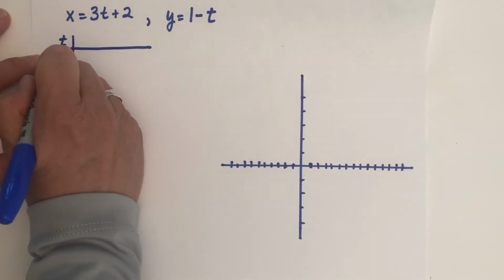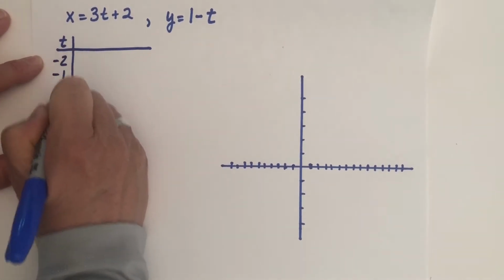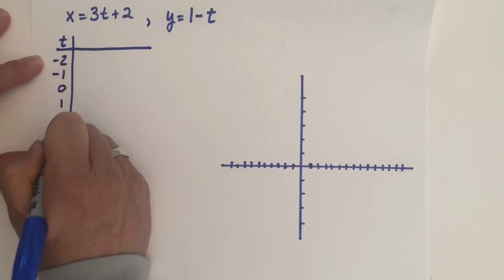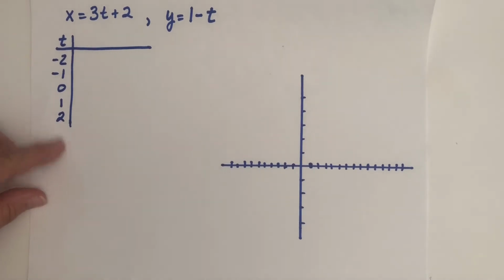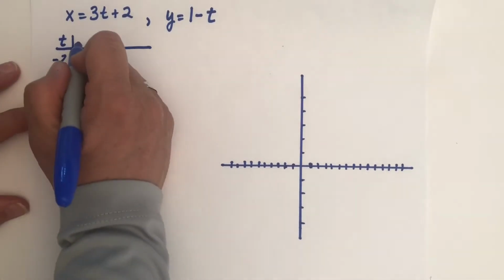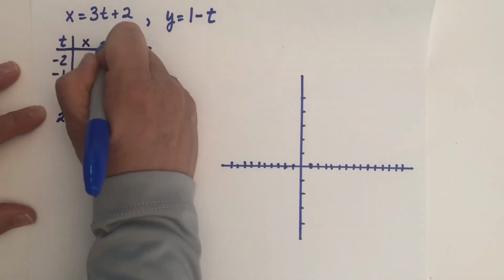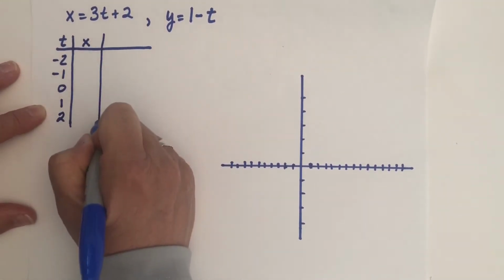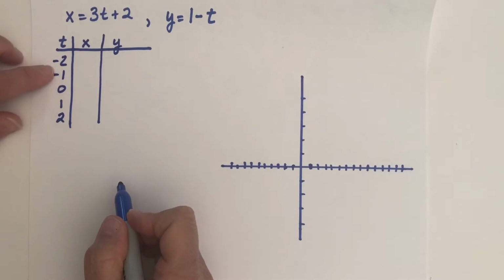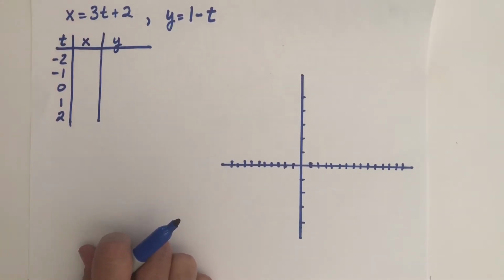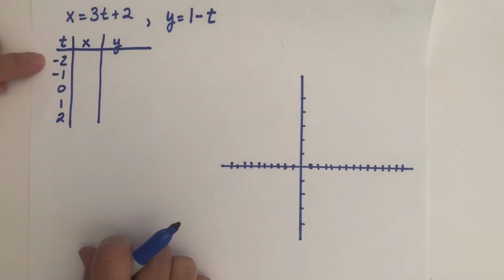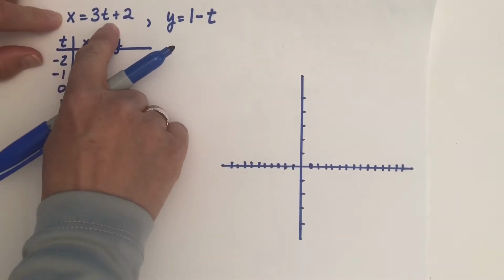If you don't like the ones that you put in, or it's not illuminating enough, put in different values. But I'm going to start with -2 and -1, 0, 1, and 2. And again, if it's not enough, or if I feel like I need to put in t equals 5, then I would go ahead and do that. And I want the x value and y value that goes with each of these values of t. So I'm just going to substitute -2 in for t in this x value.